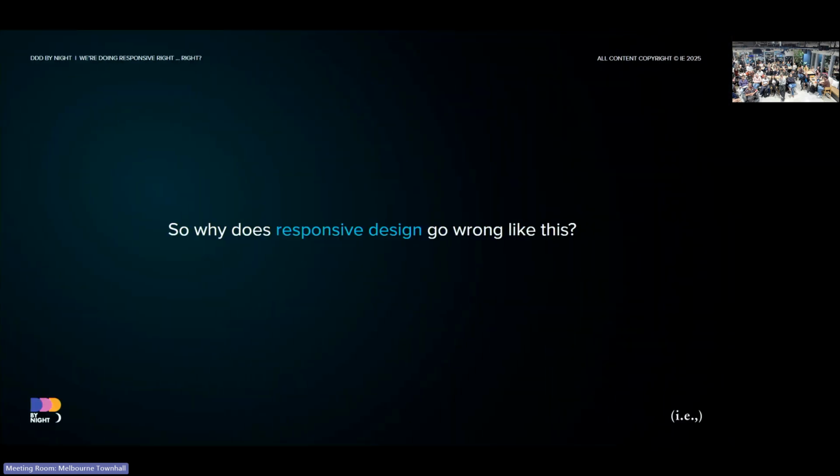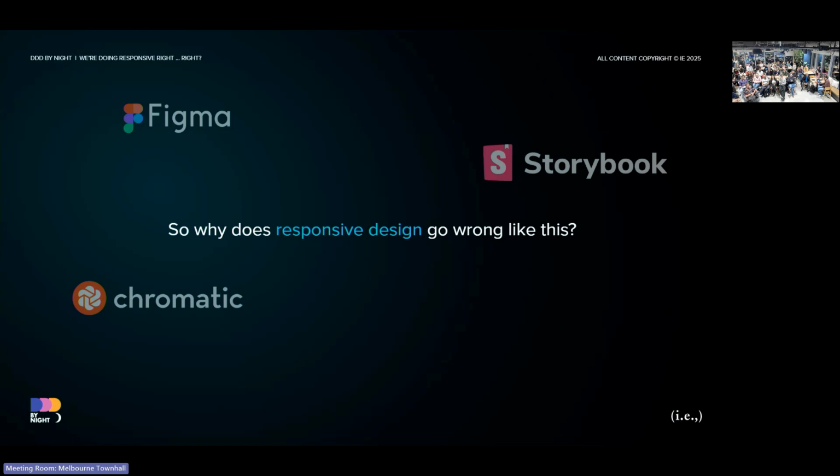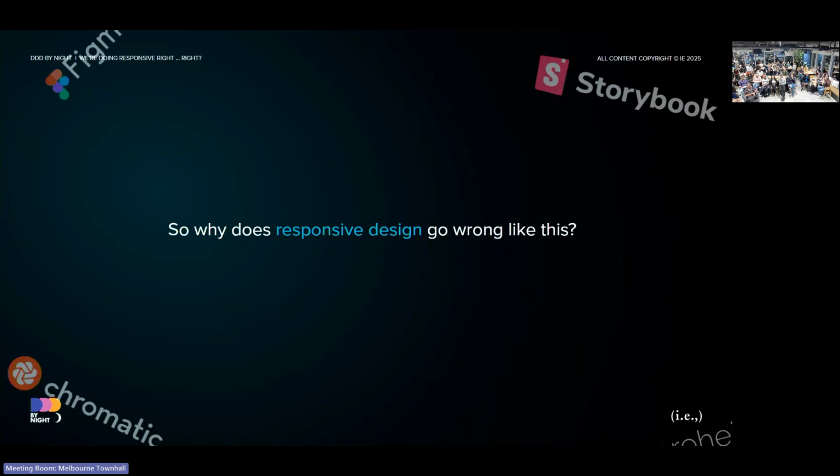So obviously the problem is, well, they weren't using Figma for design. That would have fixed everything. And the Storybook component playground and Chromatic for regression testing would have fixed everything else. And zero-height design system documentation would have fixed everything else. Just muck around. But we do have a lot of good tooling these days. And to be fair, it does help a lot. Yet somehow it's not quite enough.